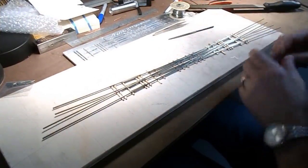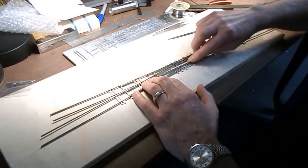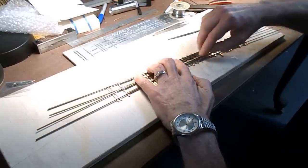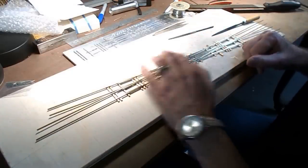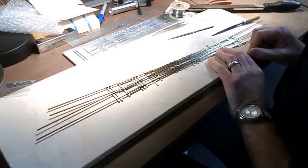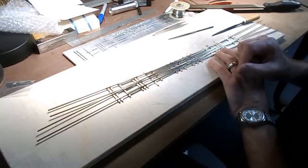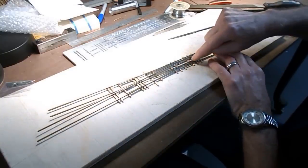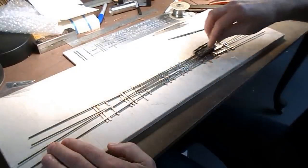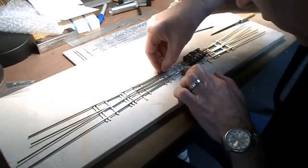I've now installed the two little wing rails. I thought it was going to be very difficult because the jig doesn't cater for them, but once I got them in the right shape it was a simple matter to hold them in place with one finger and use the NMRA gauge to get them in the right position. I thought soldering would be a real problem since there was no way to get to the copper ties with the soldering iron, but then I realized I could just solder them to the outside of the running rail. It runs through here pretty smoothly, though I need a little bit more adjustment in one spot.